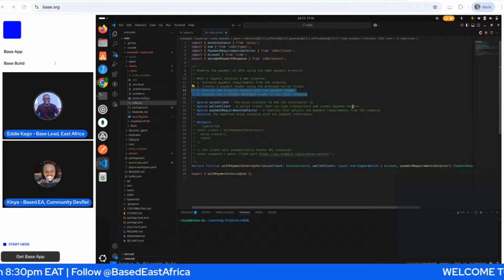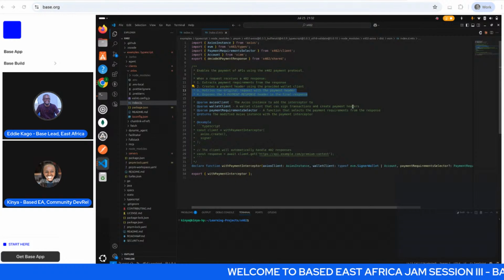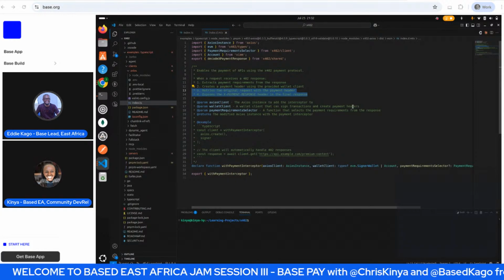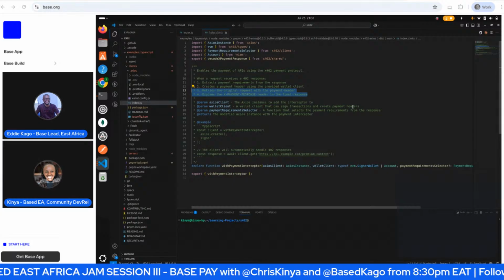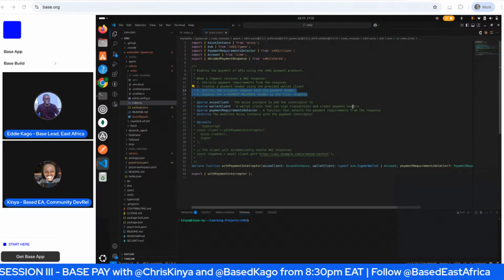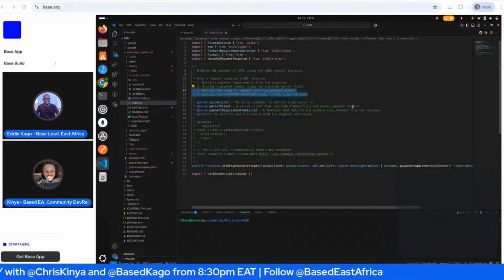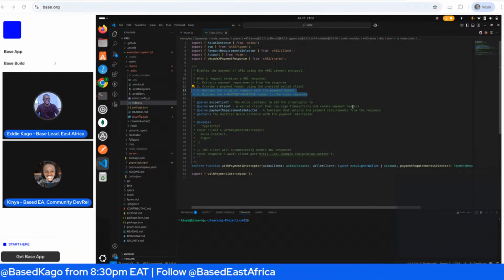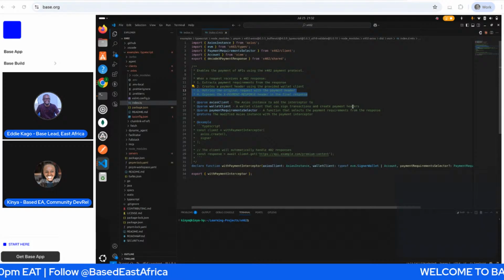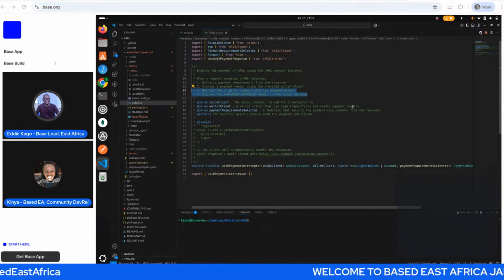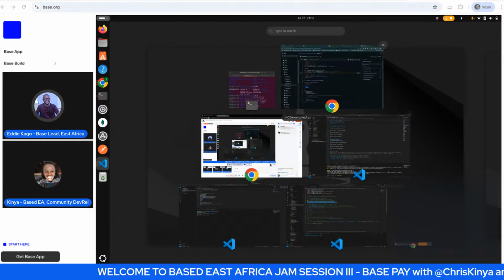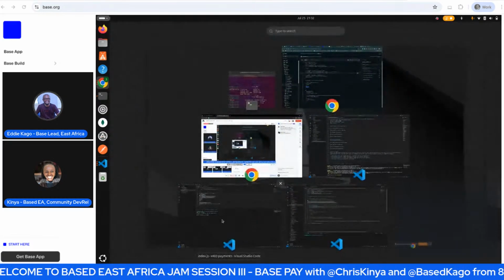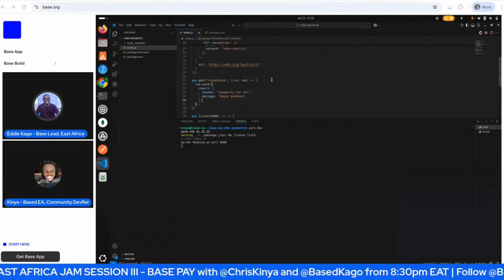Christian, question. It would also help to understand, from a use case perspective, how Base Pay would be relevant to a solution. That could be from Base Pay, or I'm a dev and I'm building with X402, because I believe X402 is a bit broader, and of course to already integrate X402. So how could we implement this in our applications and in our solutions now that we know how to set up Base Pay?